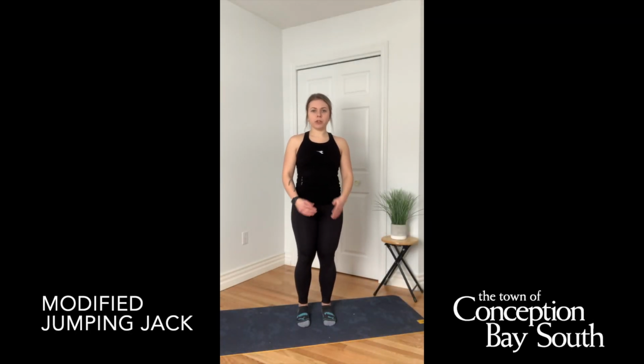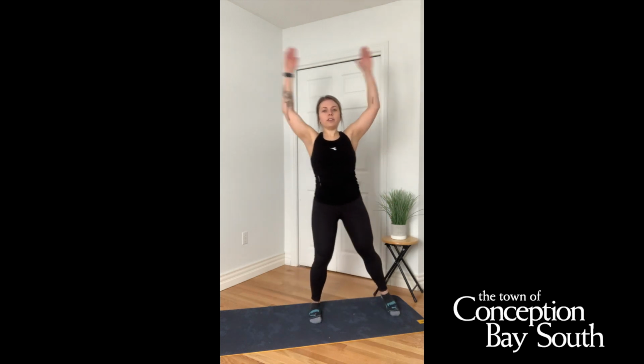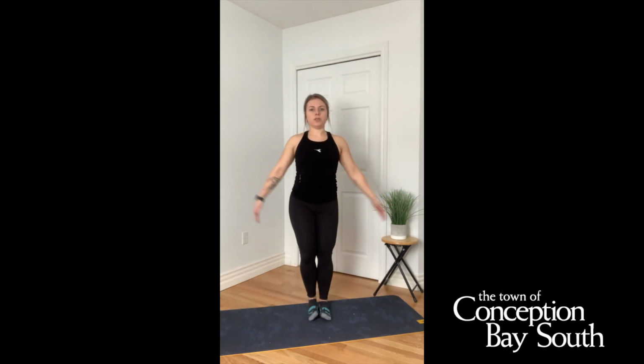Our first exercise of today is going to be a modified jumping jack. So you're going to step out, hands come up, bring it back together, switch sides. Up and in. Good. 45 seconds of work, 15 seconds rest. Keep it going.